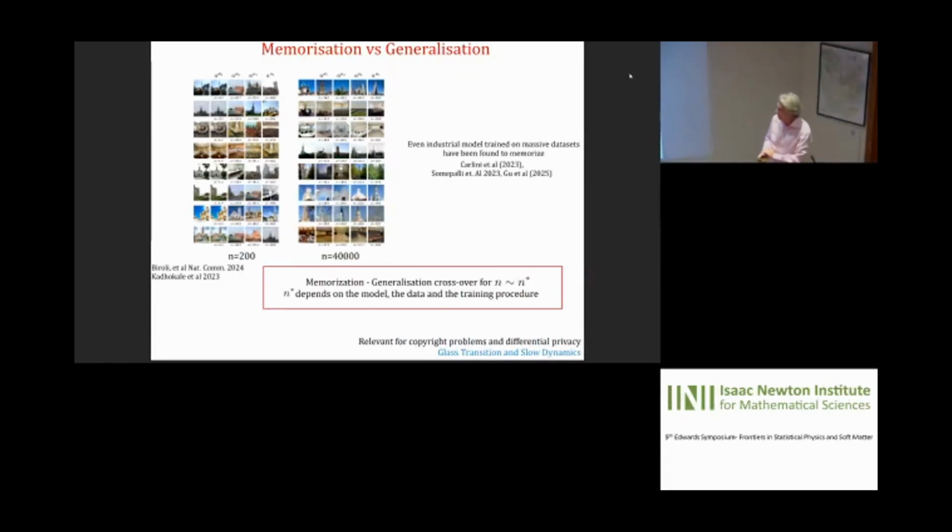So now what happens in this model? This is really an example of, imagine that I have images of, I think, conference rooms and churches. And so here I take a state-of-the-art model, I train it on 200 images, like this. And then I just run the backward process and I get new images. So this is an example. And then I look in the training set for the closest image, in terms of distance, to the image that has been produced by the generative model.